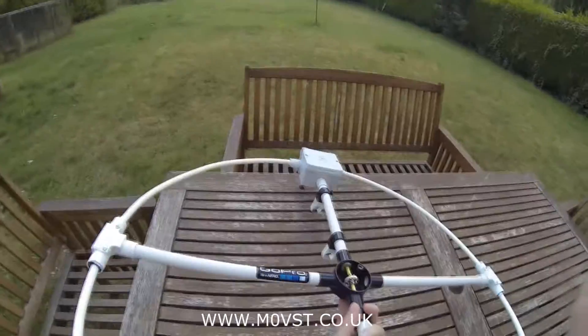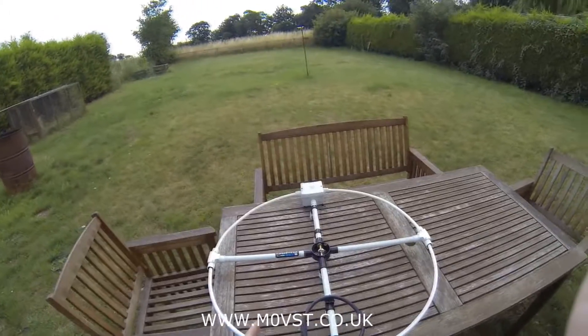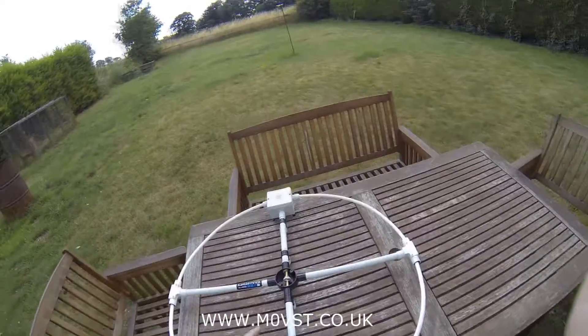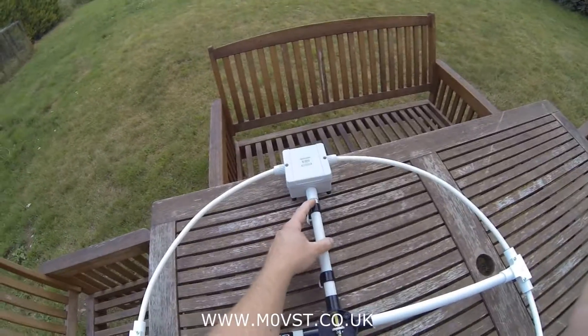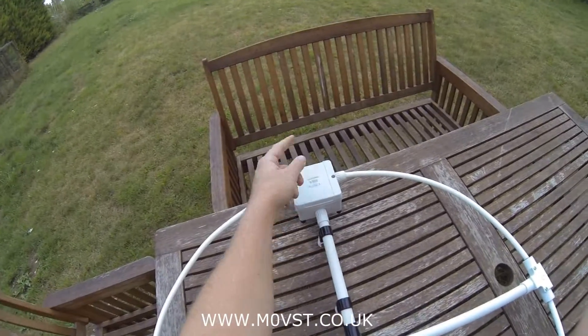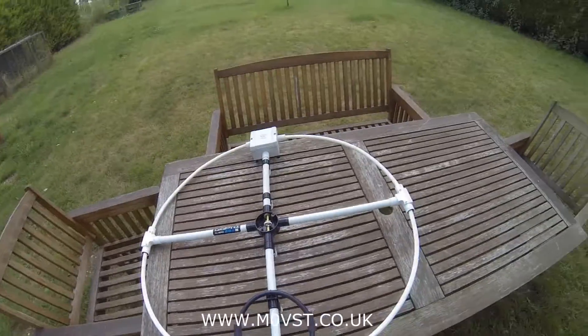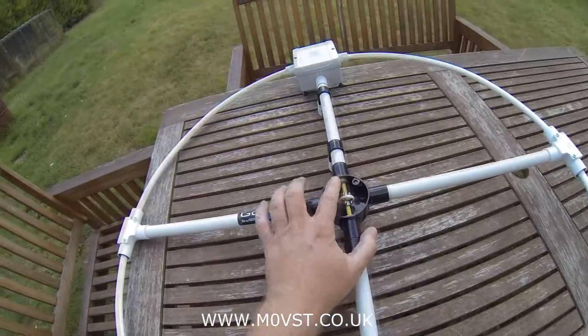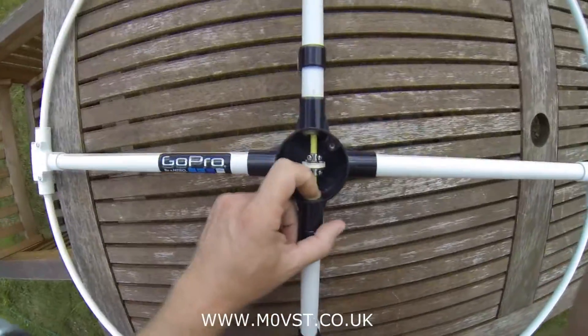You have got no idea how close it was to getting pulled to bits quite a few times though. There were quite a lot of challenging events where I couldn't join the rod onto it because it was inside the pipe, so I had to join it on first and then feed it through, hence I had to have a join in the middle. I didn't end up with bearings in the end because they were £8 each plus VAT, so I've used rubber grommets and it has exactly the same effect.